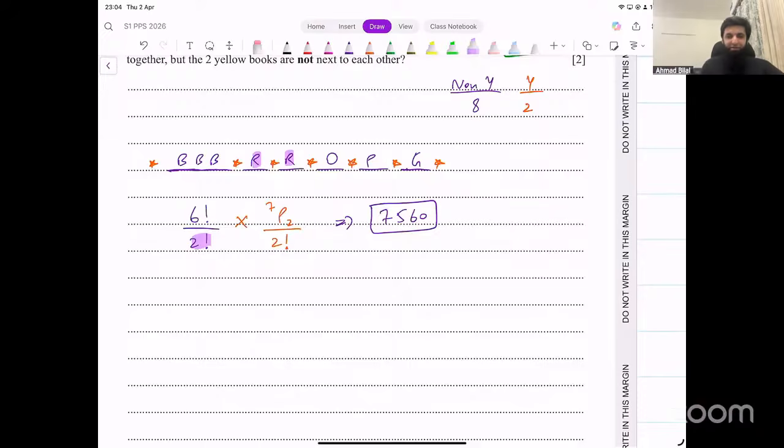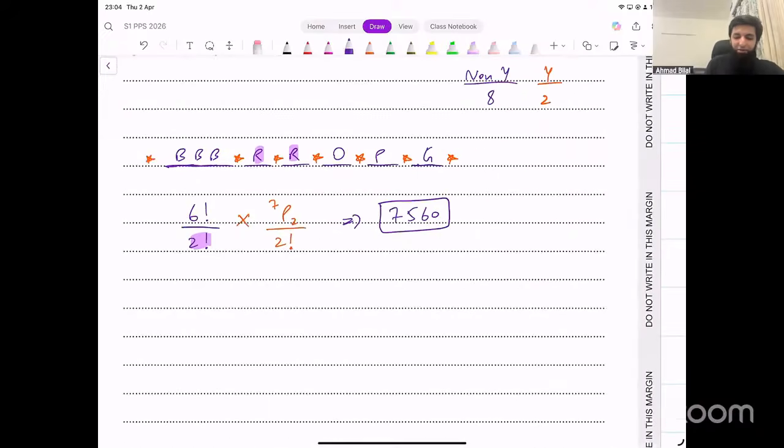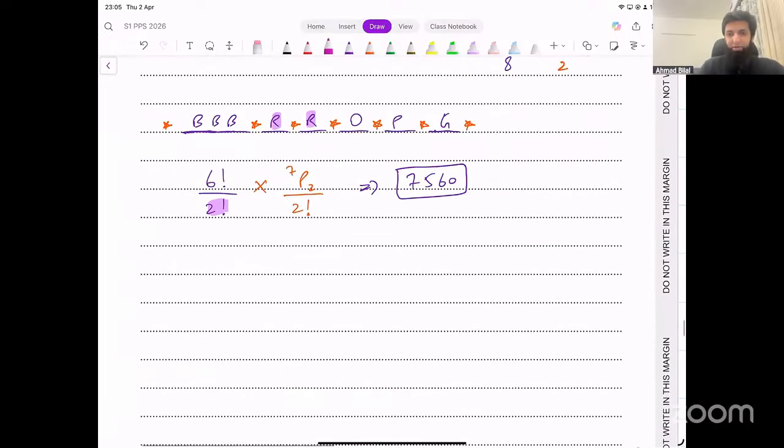Okay, now some of you are saying, why are we not multiplying by 3 factorial? Because we also have to arrange the blue books. And then some of you are saying, why are we not dividing by 3 factorial? Because they're all identical, so we divide by 3 factorial. Do we multiply by 3 factorial or divide by 3 factorial? We don't do any of that. Or both, yeah, or both. So that's a good point. You do both or none.